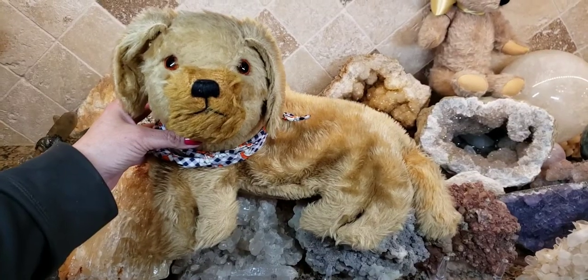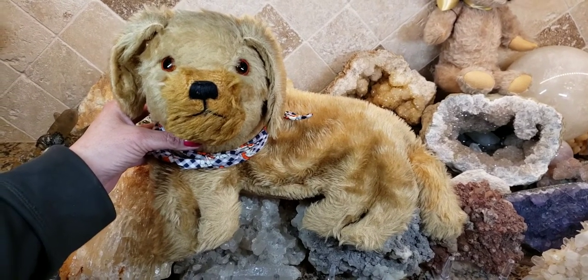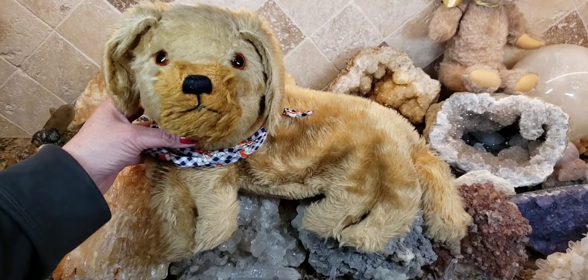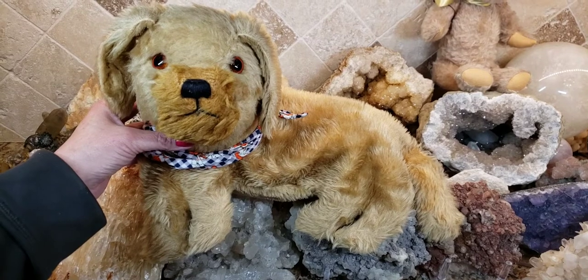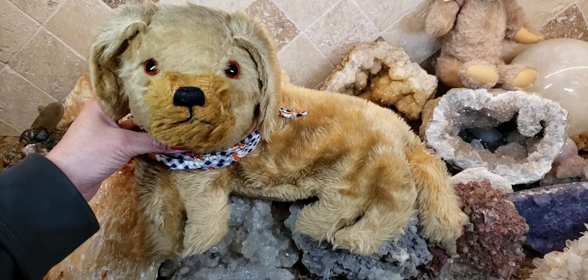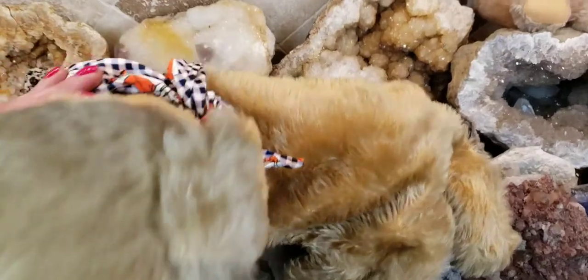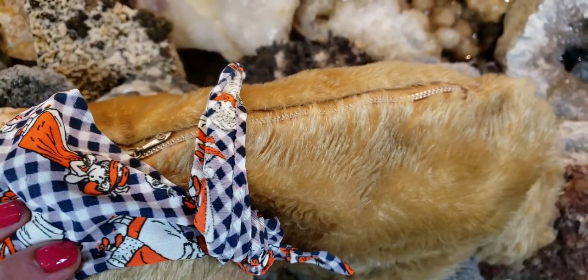So I just took it out of the box to show you. I've always wanted one of these but could never afford it — generally these things go for between 60 to 150 dollars. This is a vintage 1930s to 1950s English pajama case. It's not just a stuffed dog; it's actually a mohair dog that has a zipper compartment in the back. You unzip it and place your linens inside — a night shirt, a nightgown, or your pajamas.